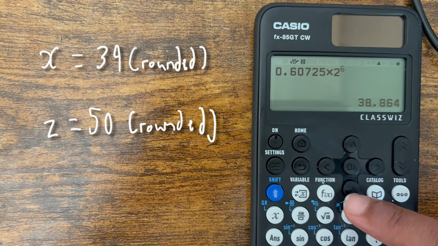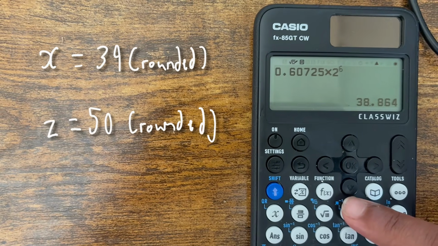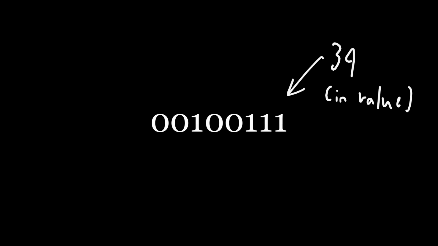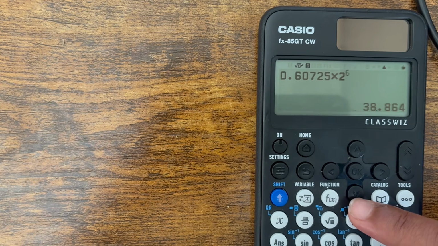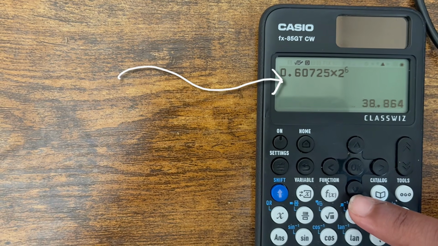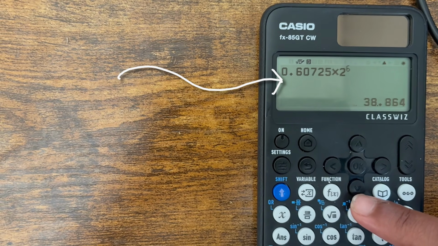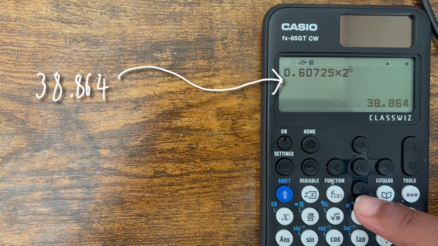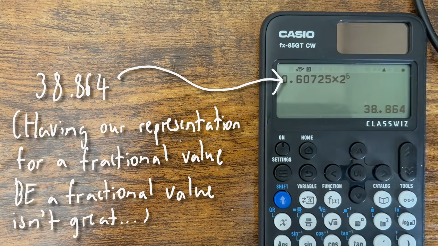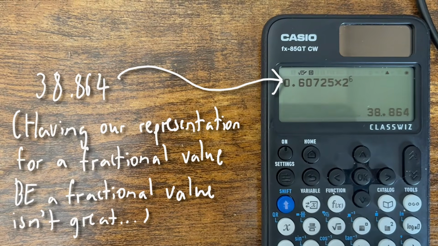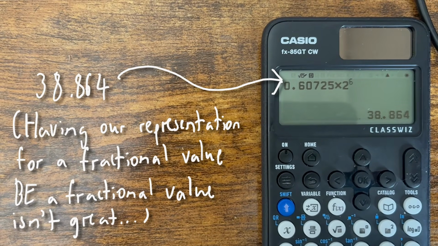0.60725 might seem weird at first, but remember, computers only see 1s and 0s. Even though this value by itself is 39, we as the programmer must assign it the meaning of 0.60725. It is also an approximation, by the way, since the actual answer when you multiply by 64, or 2 to the power of 6, is 38.864, but we can't actually represent that like I said, so we only have integer values to work with. We're rounding it up to be 39, which is the value that we can actually use.